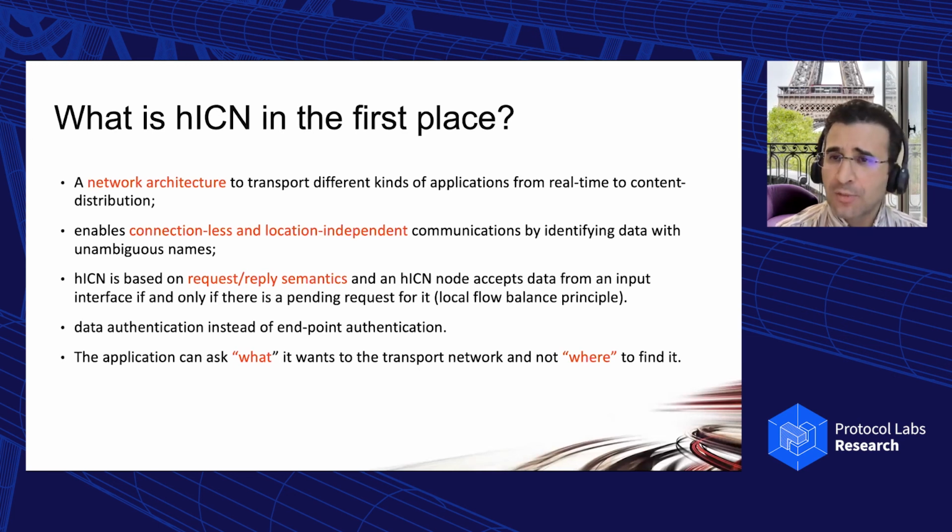And I think this concept is also very familiar to this community. So to summarize, ICN in general and also hiCN essentially recenter communication on the what, so essentially names and data, as opposed to endpoint host communications. Like when you open a socket between two hosts, you need the socket address of the communication endpoints, and then you use these locators to create connections and sort of virtual wires so that the data can flow from one host to another.